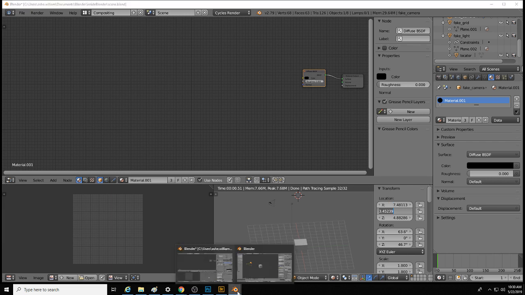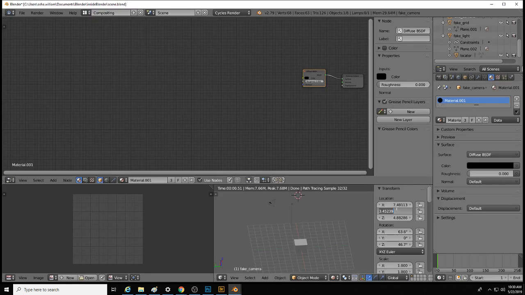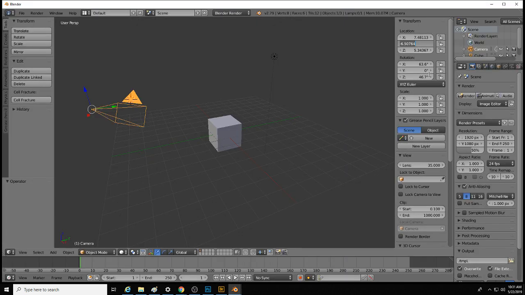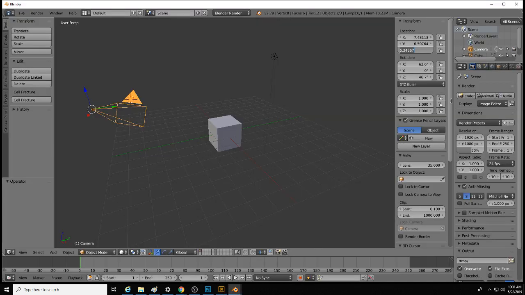X is that, then Y is here. And then for Z, and then it looks like the angles haven't really changed. 63.6, 46.7. Unless I have a sign wrong. No, it looks fine.